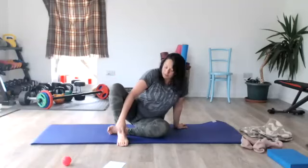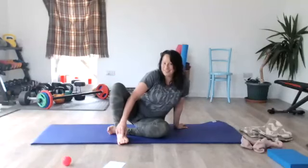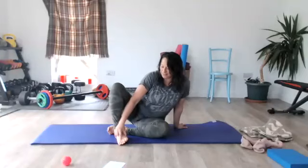Okay, so I was explaining to people as they arrived that instead of just doing pure supine today, because we did that earlier in the week, we are going to be having a look at mobilising the spine and the vertebrae today. And we've got some funky ways to do it.